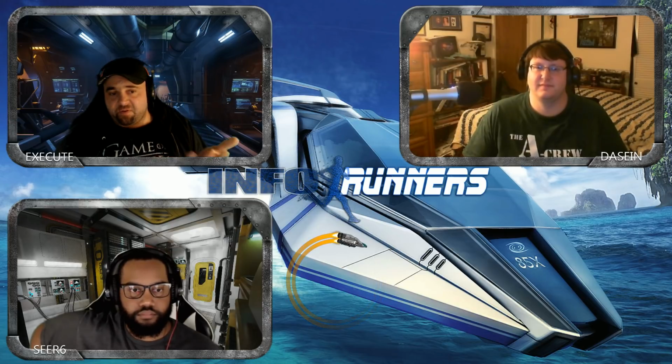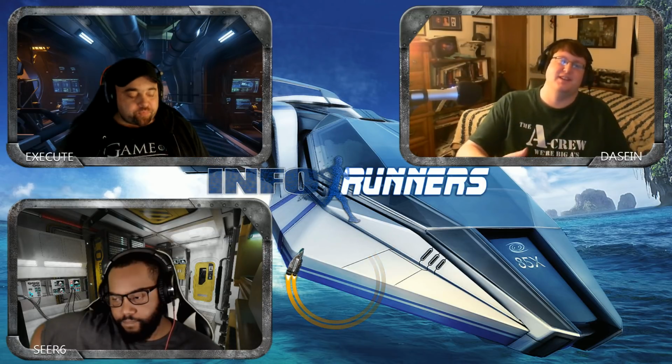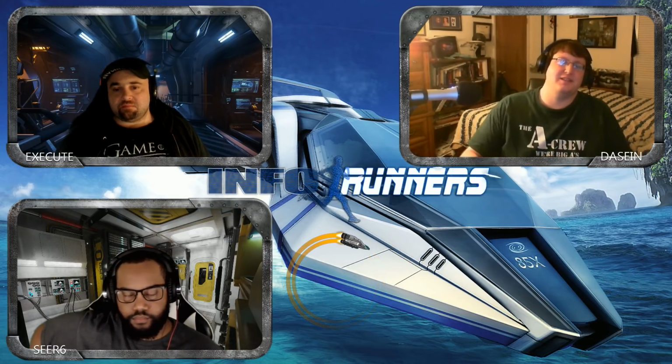We have heard John Crew say that one of the things that differentiates ships from other variants is the components. So how much is the ship going to go up in price? Could you technically get a $90 300i as an example compared to a $60 one? I could see that. Yeah, imagine all A-class components, your highest level of components, you're never going to have to upgrade that into the ship again. I could totally see that.